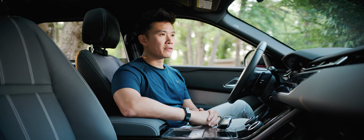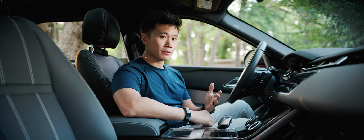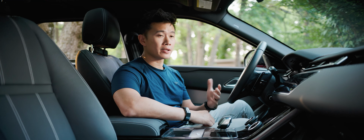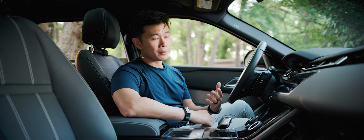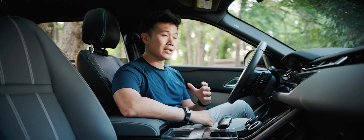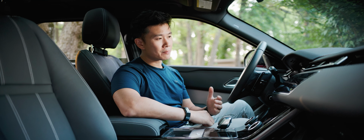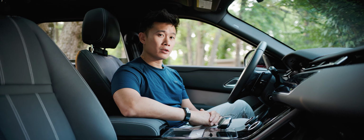Who do I think the Range Rover Velar is for? Well, people who want a Range Rover, only a Range Rover, a conveniently sized Range Rover, and they only have X amount of dollars to spend because frankly, your money goes a lot further with the Germans and the Japanese. And to put it bluntly, if you must have a Velar and you're in a specific tax bracket, you buy the P250 for your daughter to drive in high school, the P340 or the 400 for the daily drive, and then when you want to have a real car, you get the SVR.